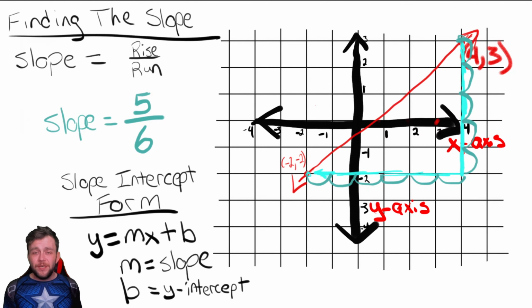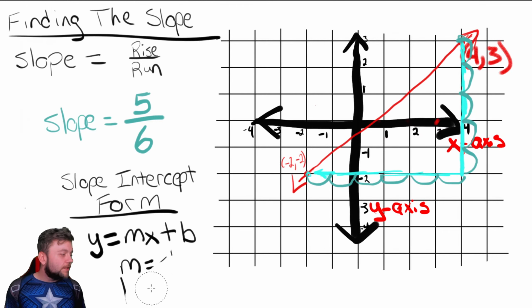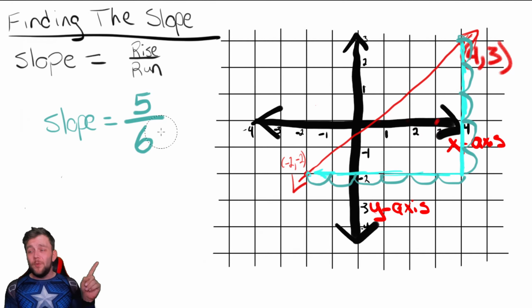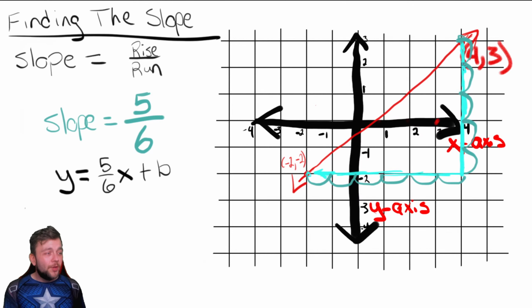Okay? So let's just say we could rewrite this. Well, not rewrite it, but we will erase all of these things. So let's erase all of this. Okay. We're going to keep that slope because I'm going to use that in that y equals mx plus b equation. So if we were to rewrite it as y equals, and then the m was our slope, right? So we put the 5/6 where the m was, and then put your x plus b. Okay? We've already found the slope.